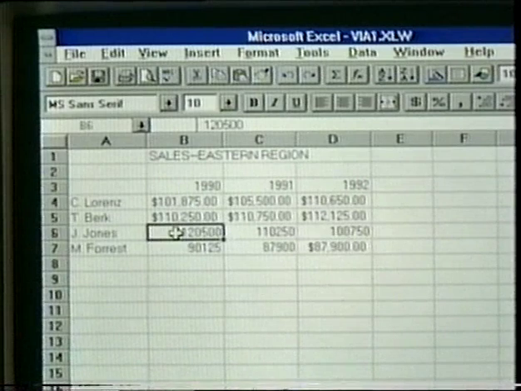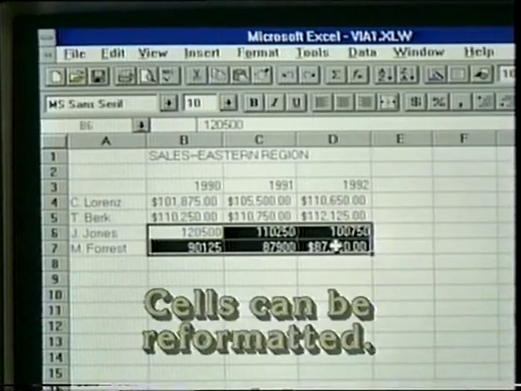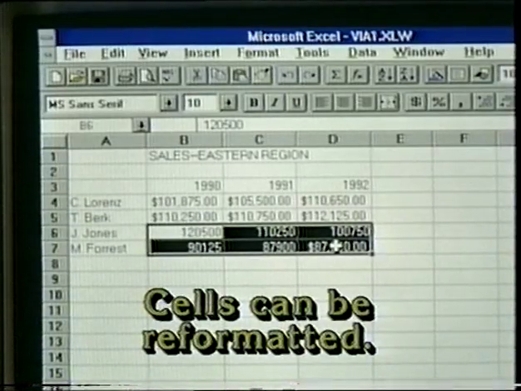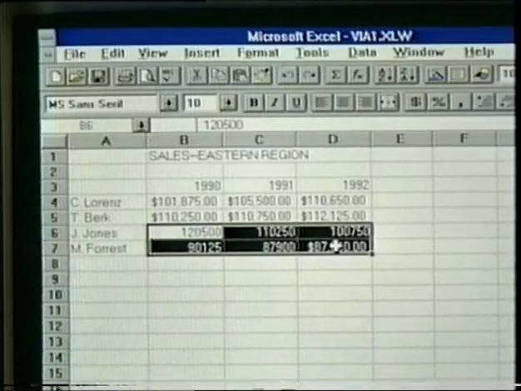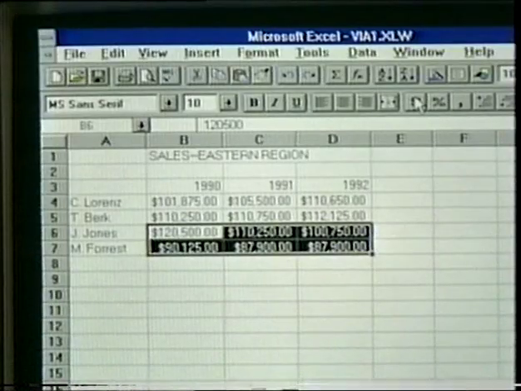We'll place the active cell at B6. Then we'll drag the mouse to D7. It won't hurt D7 to be formatted again. We release the mouse, then we select the Currency Style button again. Now all the cells display currency figures.